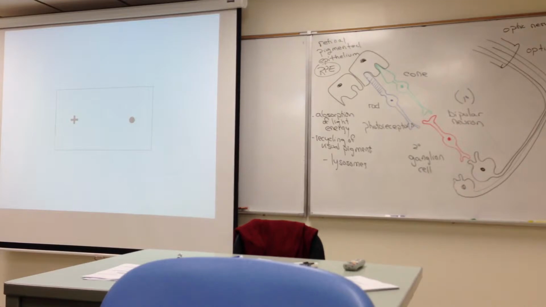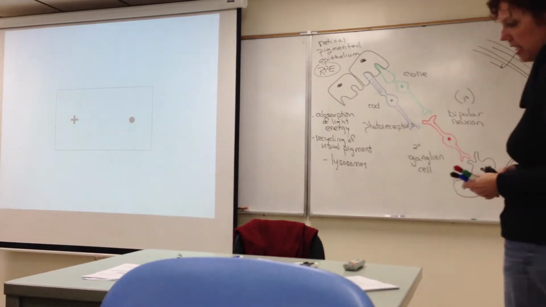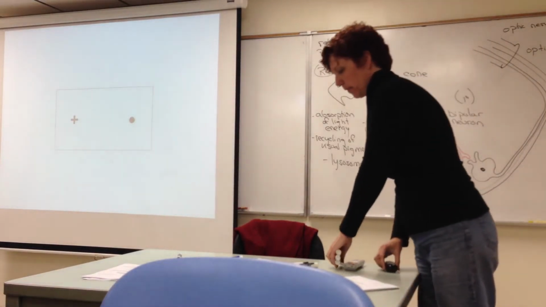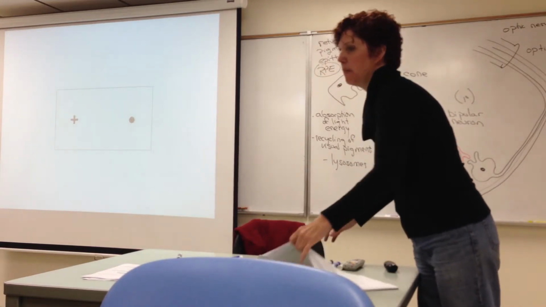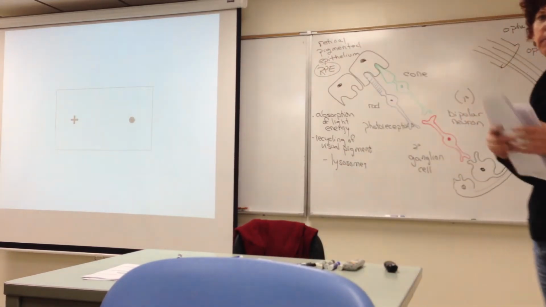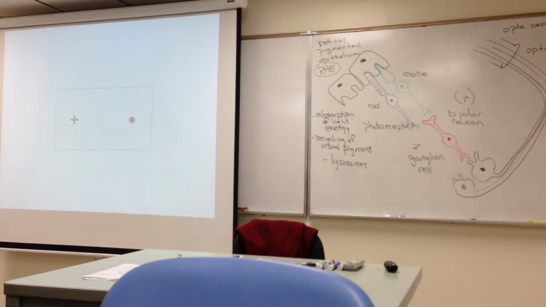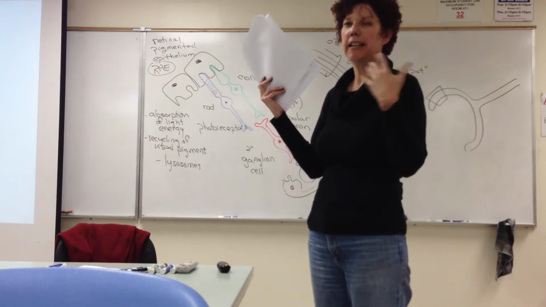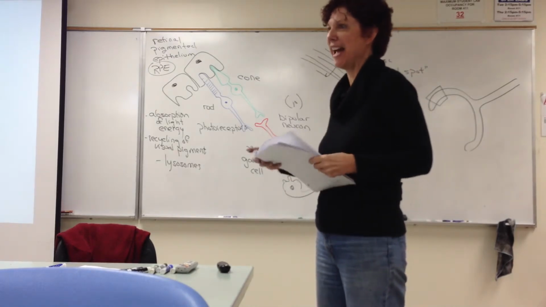Now, at the bottom of your lecture notes on page 114, you will see an X and an O. All right, up here it's a plus and a dot. And in lab, you will be asked to measure the distance from your eye of the blind spot. The X and the O in lab are a lot larger, so that's going to change the distance. So what you want to do is, I can only close my left eye voluntarily. I have to use my finger to close my right eye.